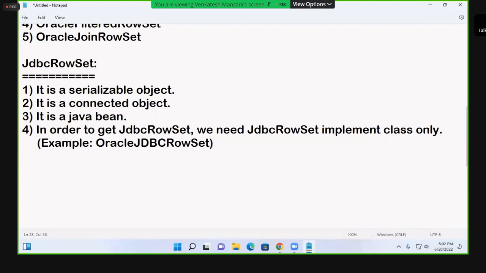It is a serializable object. It is a connected object. It is a Java bean. In order to get a JdbcRowSet, we need a JdbcRowSet implementation class only.